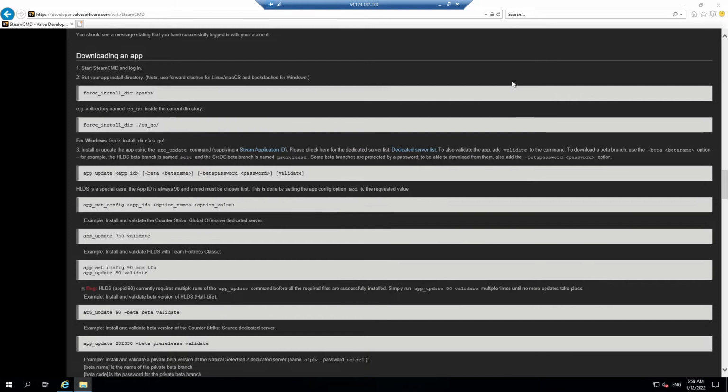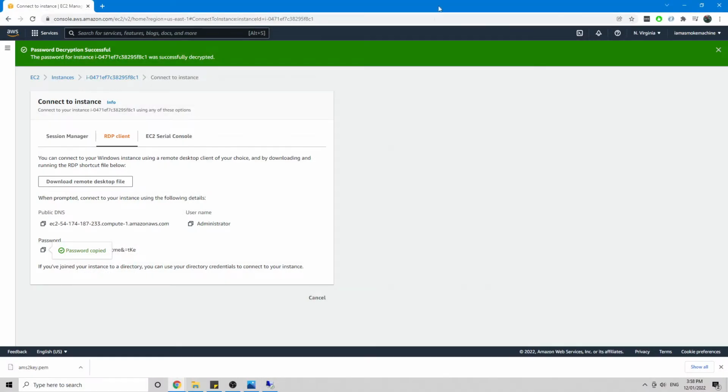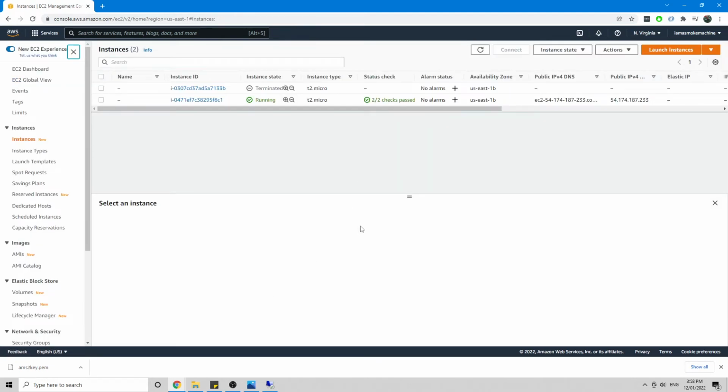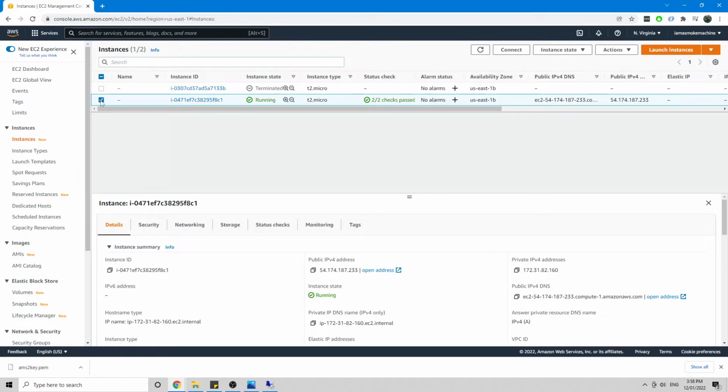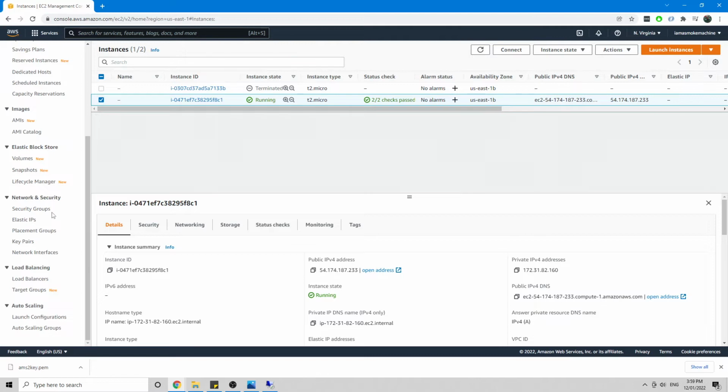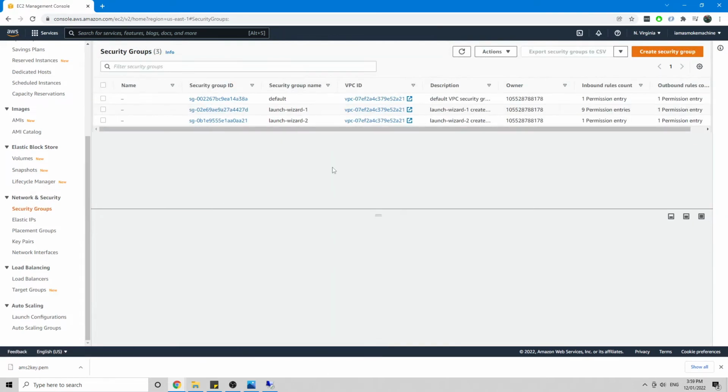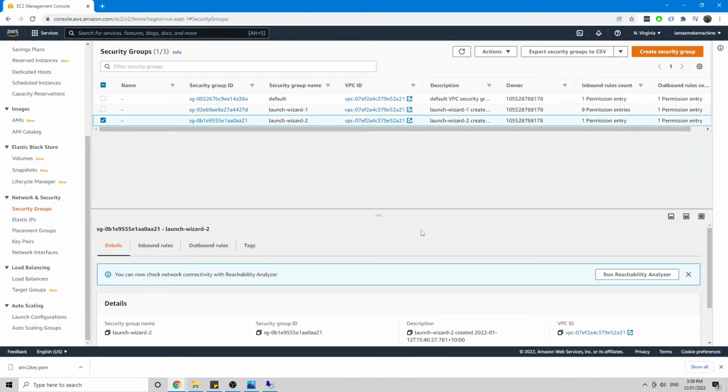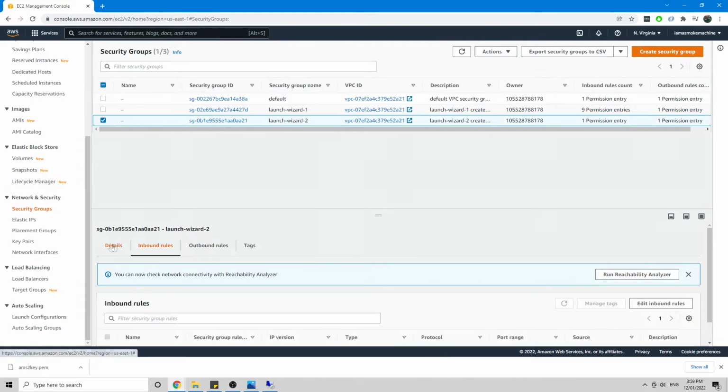What I failed to do earlier, although it's never too late to do this, is we need to create some security rules so that certain ports are open. So what we need to do is click on this instance, and scroll down to security groups. Obviously we did the first one here, and that's this one we want. We did set up that first one. Inbound rules. So click on inbound rules once you're in here.